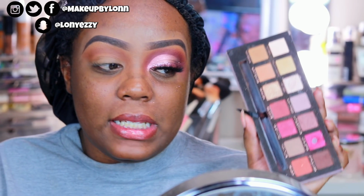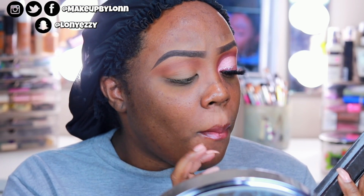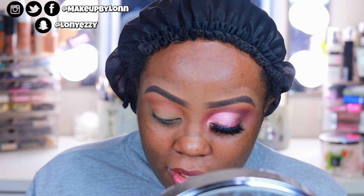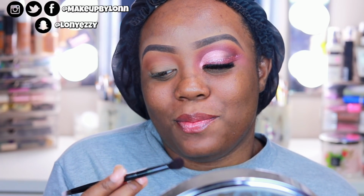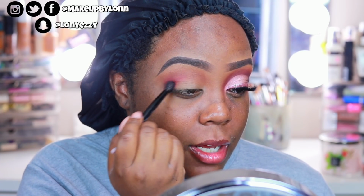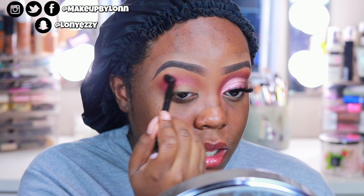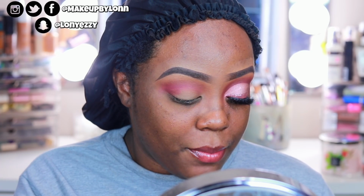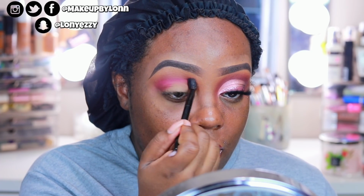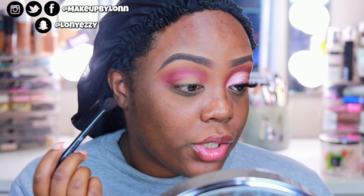So next we are going to go into the Modern Renaissance palette, and I am going to take Love Letter, which unfortunately is almost gone. I'm so sad about it. But I'm taking one of the Anastasia Beverly Hills brushes that comes with their palettes. It's just a generic blending brush. A lot of people don't like this brush because it is a little bit stiffer, but I really like it for when I want a color to be packed on, like this Love Letter shade. I like using a brush like this because it's fluffy, although it's not as soft as it could be. It's fluffy and it deposits the color really nicely.